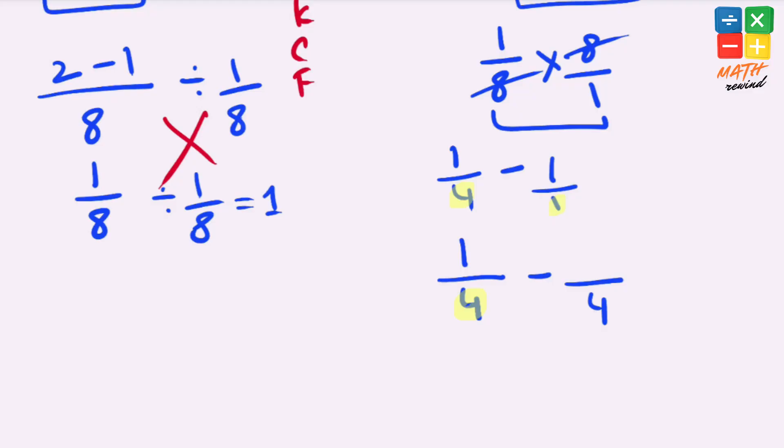On the other side, the denominator was 1 before but we have multiplied it by 4 to get the common denominator. So we should multiply the numerator by 4. 1 times 4 gives us 4 here. Now we have a common denominator 4, which means we can now subtract it. So 1 minus 4 gives us minus 3 over 4, which is the final and correct answer.